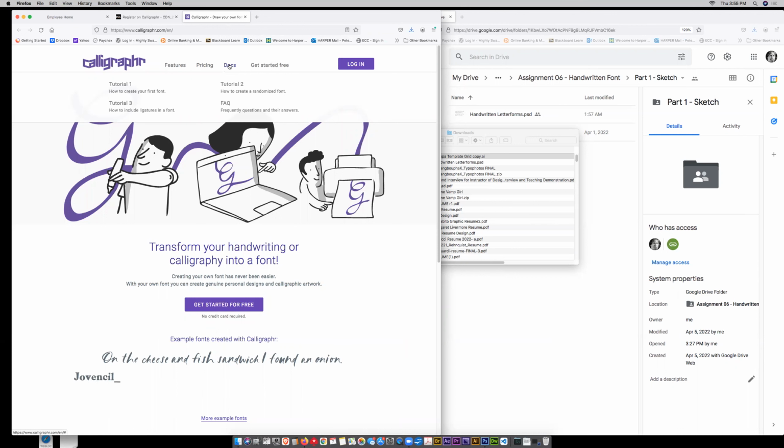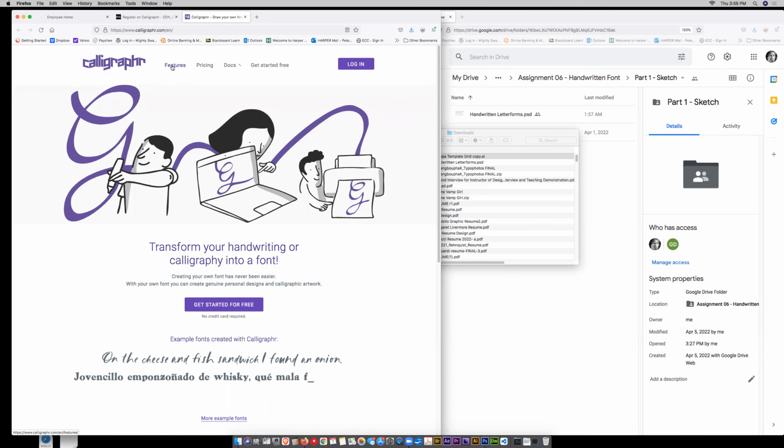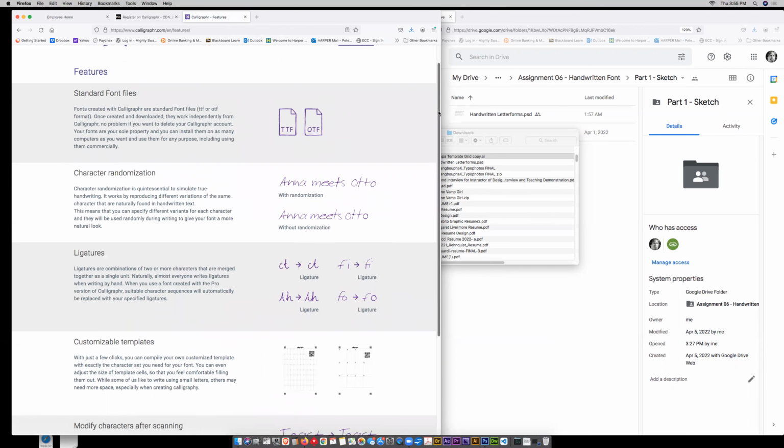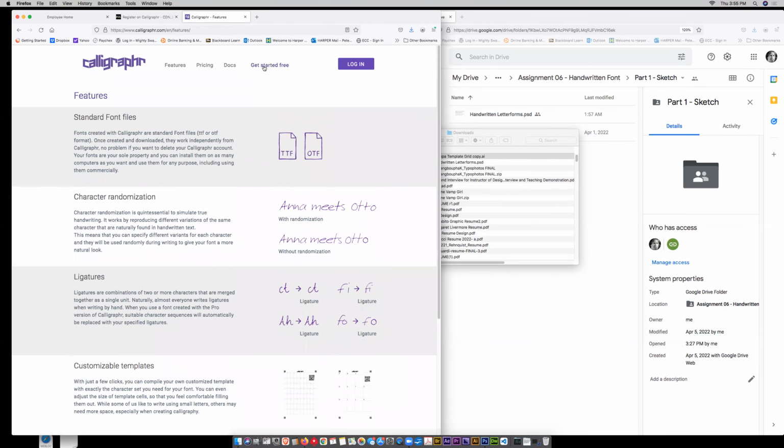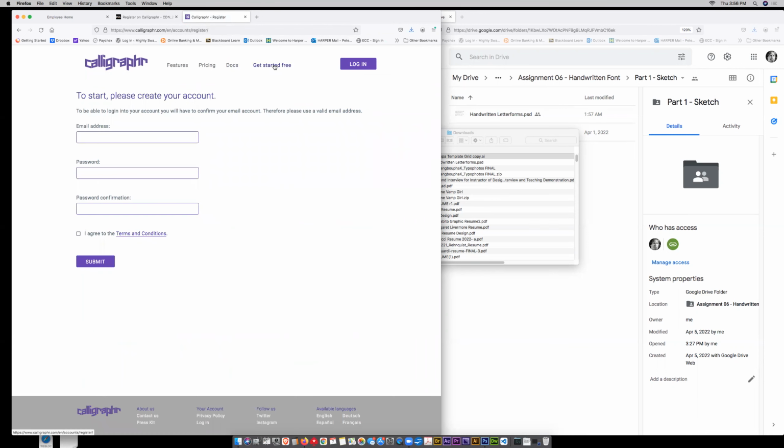Let's see here. What's that template? This was the, it's just tutorials. You may actually have to sign up for it. Have either of you signed up for a calligrapher account yet? Yeah, I did. You did, cool. Kim, were you able to track down that template, the grid that they want you to end up using? Is that something that becomes accessible once you're in?